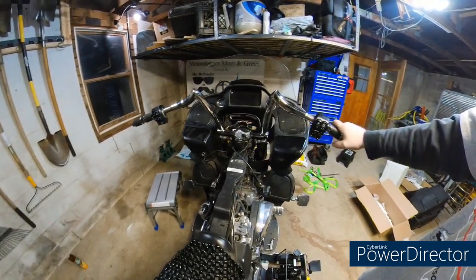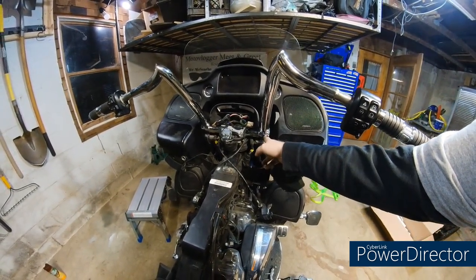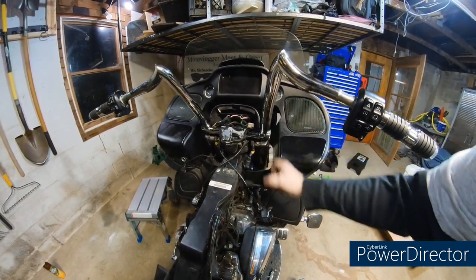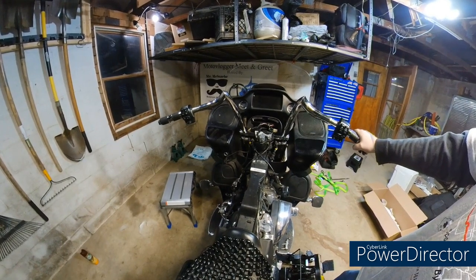So, I don't know. I loosened these up real loose, but I still had to beat it. You might be able to take something, a plastic wedge or something, stick it in there and spread that open some. Or I don't know if they're just designed to where you have to beat them down on there or not. I don't know. I didn't read the instructions.